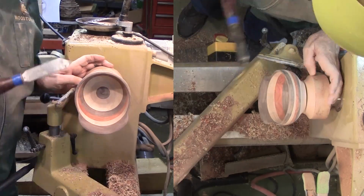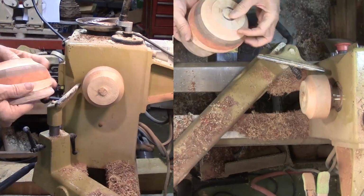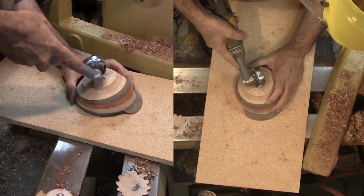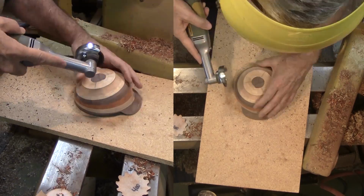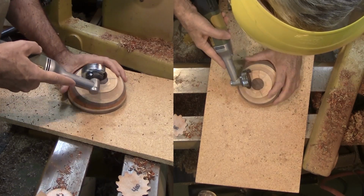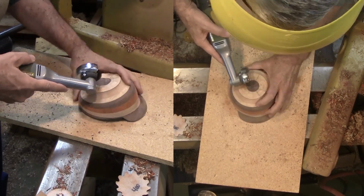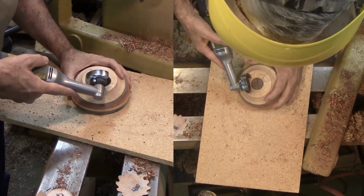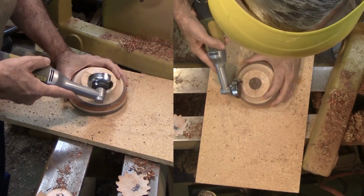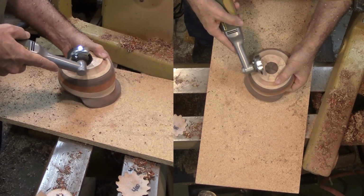Normally I'd reverse mount the bowl to adjust the foot, but with an uneven bowl that is not an option. So now for the foot. Not possible to use the lathe unless maybe as a vacuum chuck, but I think this bowl is an excellent candidate for carving the foot. Last weekend, at the New Oregon Woodturning Symposium, I saw Trent Bosch do some carving on a vessel.